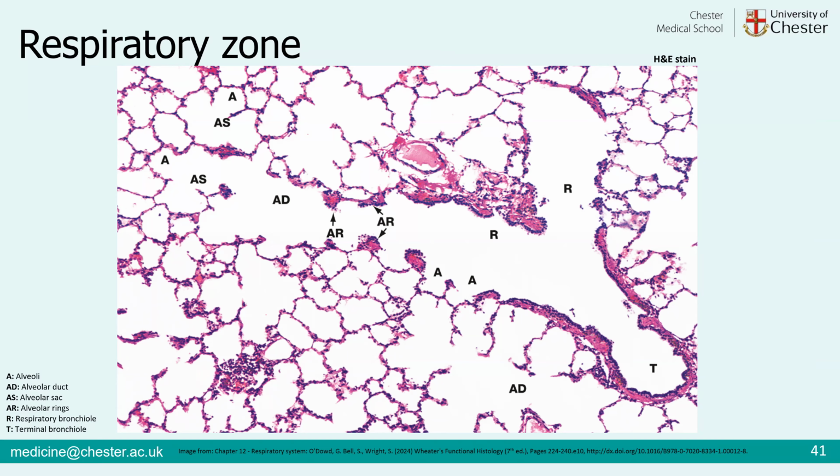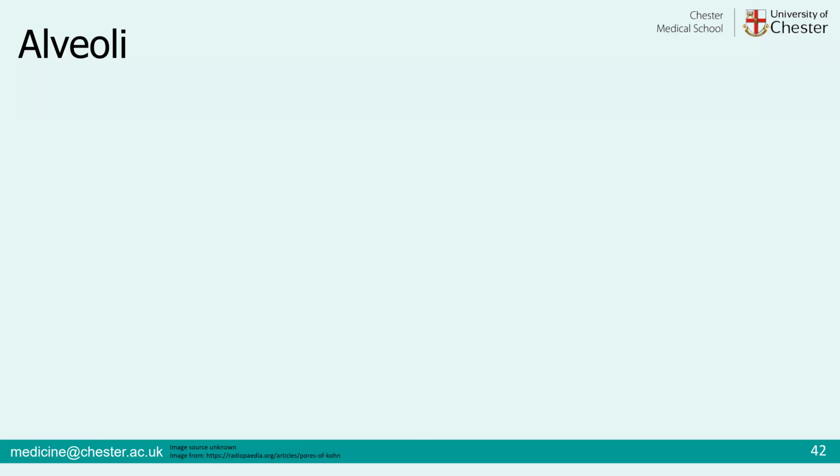And within all of these walls of the alveoli we'll find capillaries, really small blood vessels for gas exchange. So even though it looks very thin and very delicate, it needs to be very thin to provide efficient gas exchange. We wouldn't want a stratified epithelium forming the wall of our respiratory membrane because that's a massive barrier for diffusion of gases. We want as thin as possible an alveolar wall for efficient gas exchange.